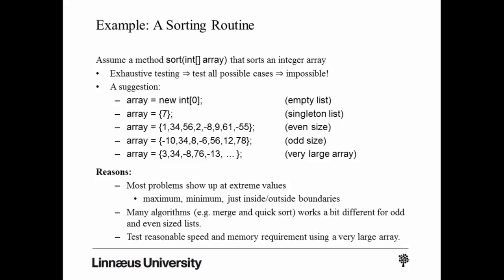Instead of testing all the possible cases, you can come up with a strategy. In the strategy, it is recommended that you test for the extreme cases, maybe the maximum and minimum values, and the values within the boundary. For example, in this case, if it's an array of integers, a few extreme cases might be to test it for the empty list.